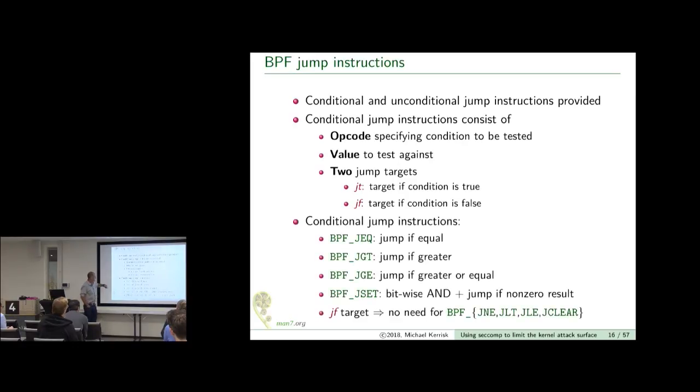And we've got the sort of expected instructions like jump equal. Is the value in the accumulator equal to a certain value? Jump greater than or equal. Jump set. Do a bit test. Are some bits in the accumulator set? What we don't have, and it seems a little surprising at first until you have a little insight, is jump not equal or jump less than or jump less than or equal, because these are all equivalent to the false branches of some other instruction. So the false branch from jump equal is jump not equal.